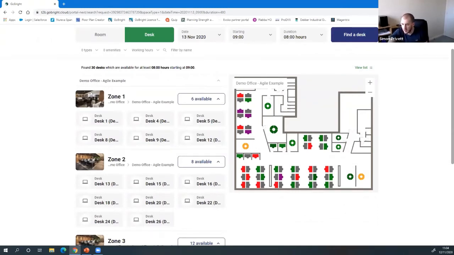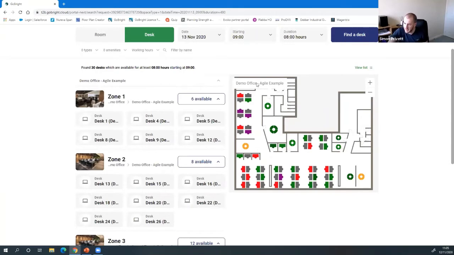Some of the other new features the portal introduces is the ability to set not just images of the rooms or, in this case, locations that you can select from, so you get a much better representation and visibility of the type of spatial booking, whether that be what the room looks like or what area of the building you're booking. But you can also create zones within the building as well.